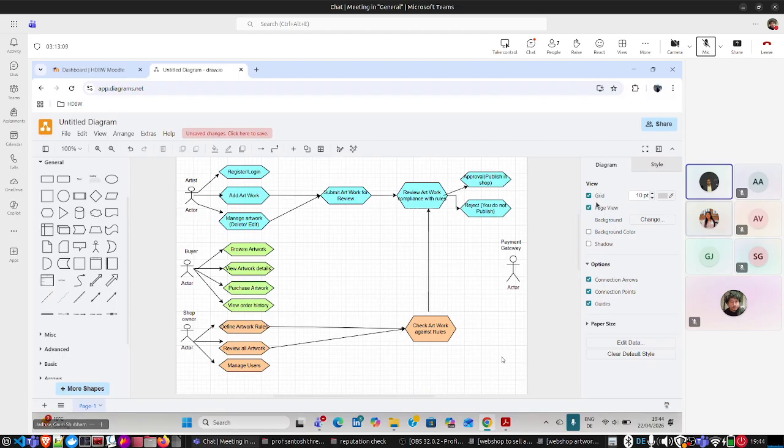Right. In that case, the artwork rules here, maybe it's not a compliance matter, but for them it's a standard that they have to take care of before publishing it in the shop.